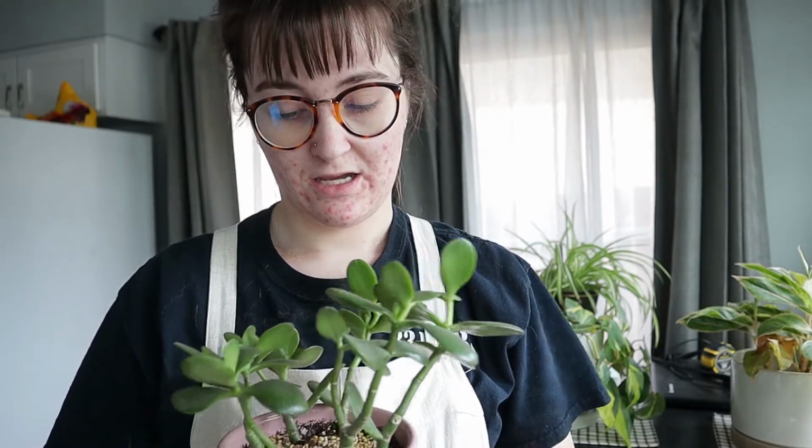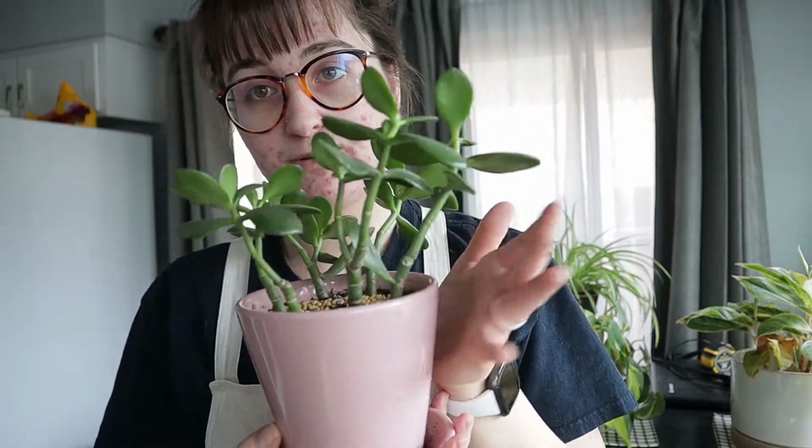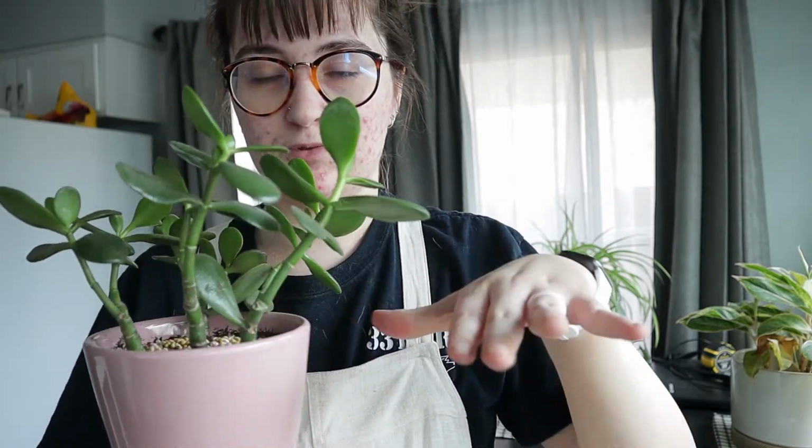And I'm not too sure what kind this is. I've found similar ones online, but he is a type of succulent. He is growing really great. When I got him at Trader Joe's, the entire nursery pot was about this tall, and it was all covered on the top of the pot.